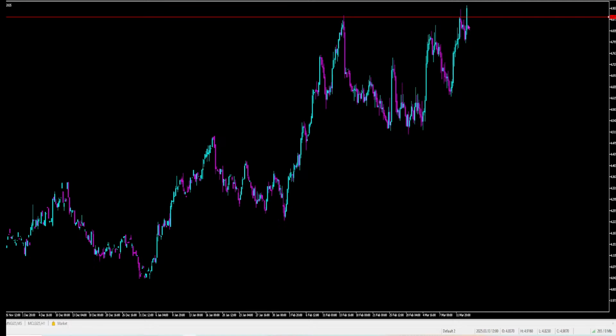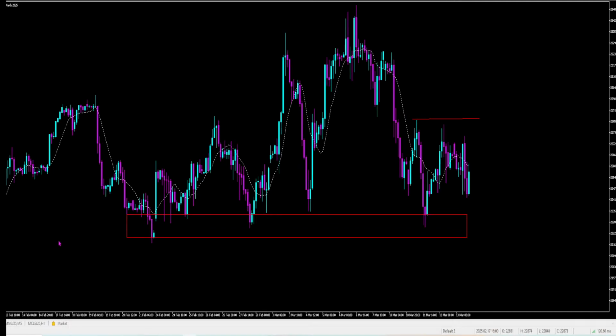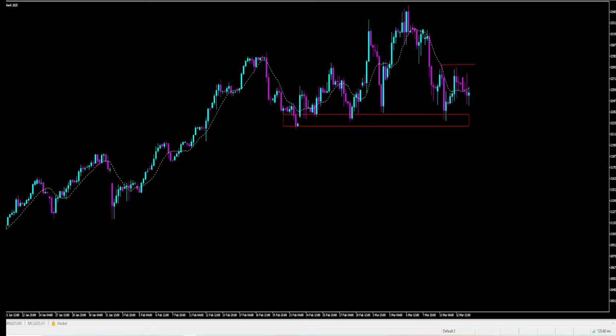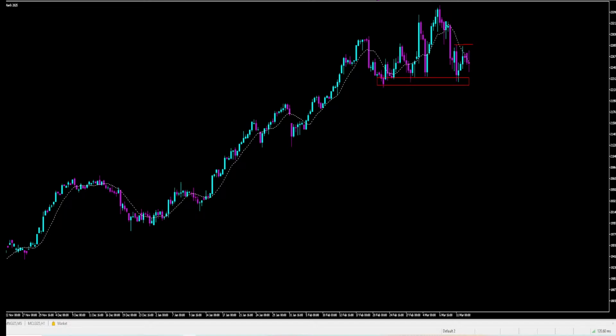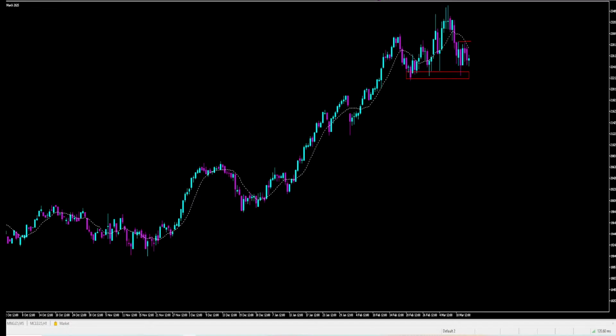All right, and then lastly on the DAX, again, this is not doing anything. I haven't traded this all week. Here's the 4-hour. It's just a mess, you know. Just zoom out here, just keep going out. It's just not doing anything.